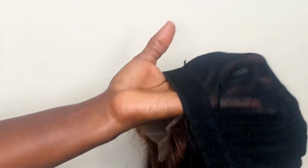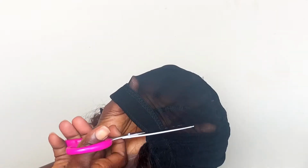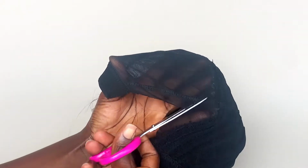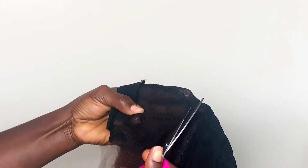So at this point, we are going to cut the net beneath the closure. We're going to cut it off. But you have to be careful. You have to place your hand in between the net and then the closure so that you don't cut the closure. So you have to be very careful at this point. So I'm going to gently cut off the net. I'm going to leave a little bit of allowance.